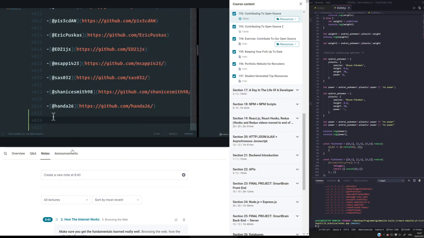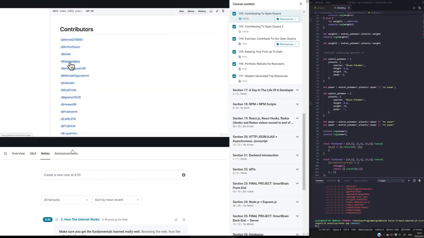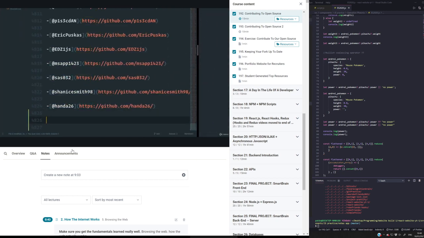In your case, you'll want to use your own GitHub profile. So we're using Markdown here, which is a syntax to write and have some functionality. For example, if we go to the contributors list, you'll notice that they are all clickable links. So we essentially use the same notation. We do a dash, square brackets with your GitHub username, and then in the parentheses, we just have the actual URL that you want to link to. In our case, the GitHub username that you have. So your GitHub username here, GitHub username here.